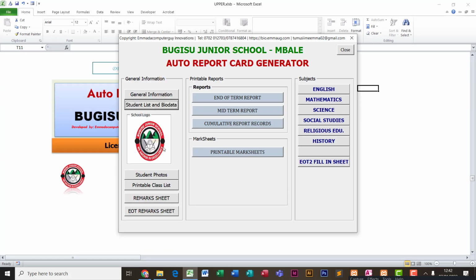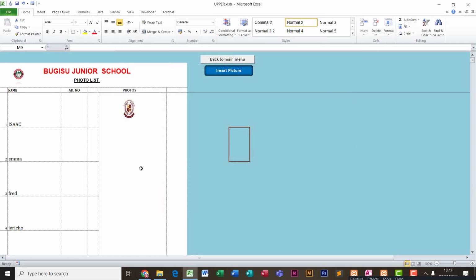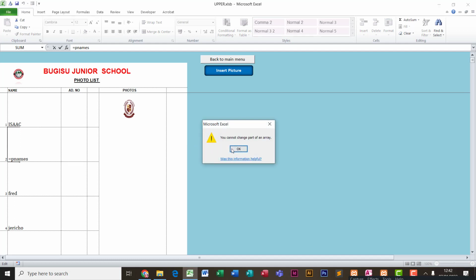So when that part is done, you come back here and say student photos. If you want photos to appear on a report card, you just click here. Those will be there. Now your work here will just be uploading photos only. Don't touch the name. If you realize that the name here is wrong, you have to go back to the student data and change that name, but not from here. Even if you change it from here, it will not be accepted. Okay? Those are the errors you'll be getting.